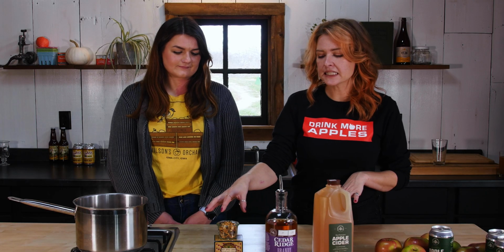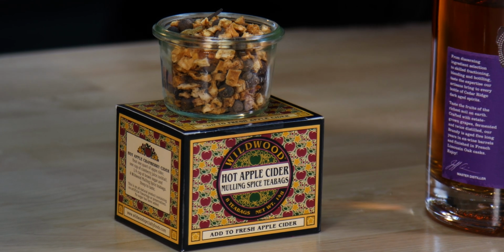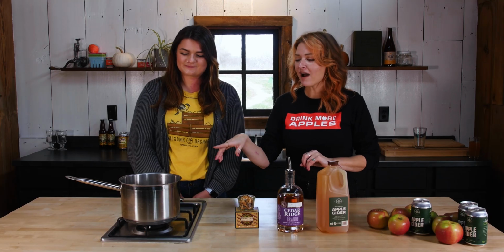So the mulling spices in a mulled cider can range a little bit. They generally are going to involve cinnamon, allspice, cloves, nutmeg, perhaps ginger, perhaps some dried orange or fresh orange that you can throw into the pot. A lot of warm, traditional fall and winter ingredients there to get that warm feeling going through your blood. And the smell of it. The aroma of mulled cider brewing in your house is also definitely a plus to making this beverage. Absolutely.